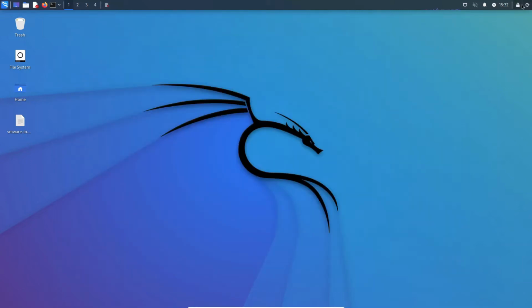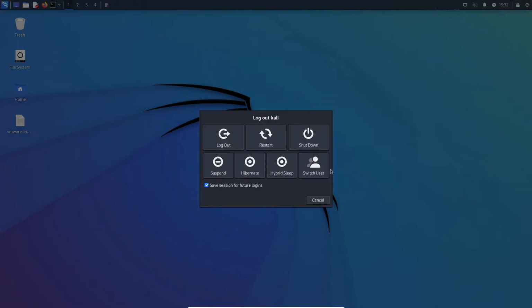So let's just close this and let me boot into an older kernel. Now if you didn't know, you can actually boot Kali Linux into an older system. Now I'm using this in a virtual machine. You may think, what the heck, I'm installing a virtual machine inside of a virtual machine. It's just fine. I have enough resources to run a virtual machine inside a virtual machine.